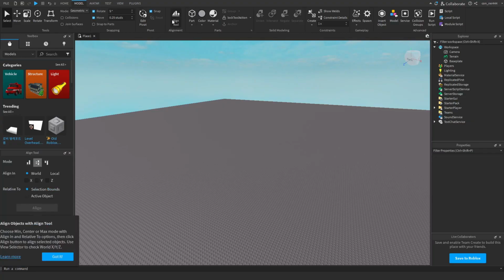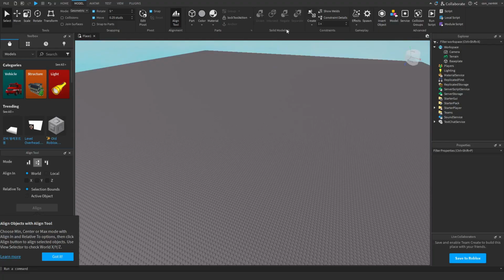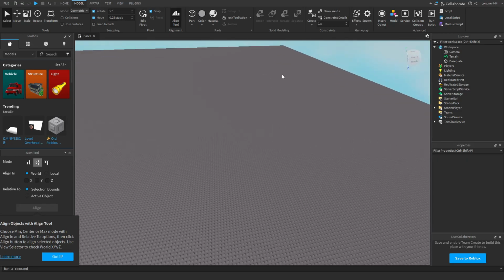The alignment tool is weird. You have these again. Lock tool to action. This is just, again, the lock. Unlock. This is an important thing I'll get into later, but this is basically only used if you want to model stuff. And modeling stuff is really only useful if you actually know how to use it.